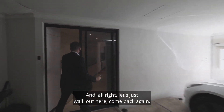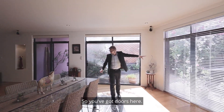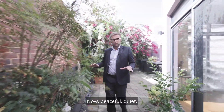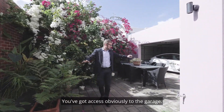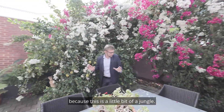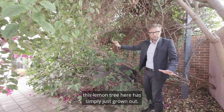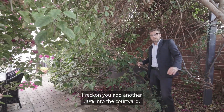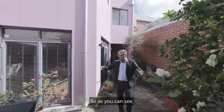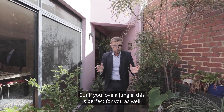Let's walk out here. This is about 240 square meters of living space, so it is quite big. I really want to show you this outdoor area — peaceful and quiet. You've got a little water fountain here and access to the garage. There are some hooks if you want to hang shade cloth. This lemon tree has simply just grown out, but if you chop that off, you'd add another 30% to the courtyard. That pole there is for your shade cloth as well. There's potential for a lot of space in here, and if you love a jungle, this is perfect for you too.